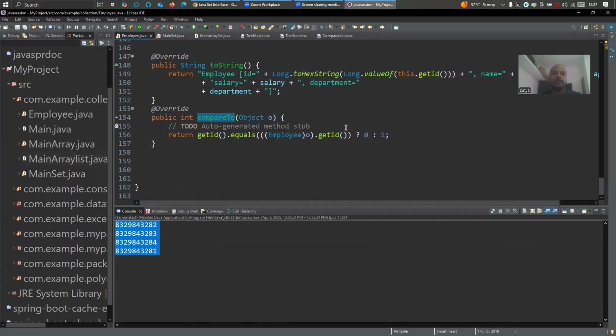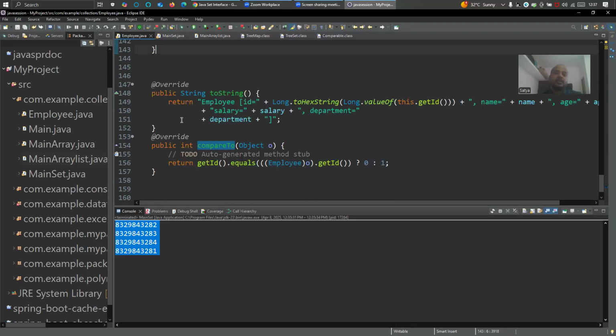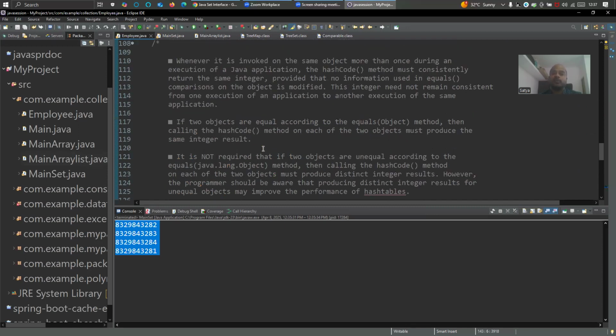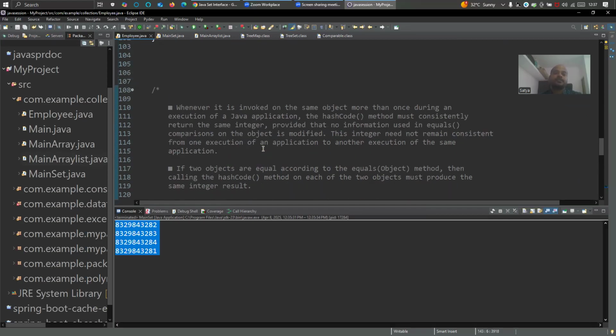I will give you the right implementation and I will tell you what is the contract given by the compareTo method of the comparable class and the compare method of the comparator class, right? Similarly, comparator also is a class which is used for sorting collections, and there we have to implement the compare method, right? So here I will show you the contract and how to implement compareTo. The comparable and comparator are used for sorting purposes or for checking similarity of objects.